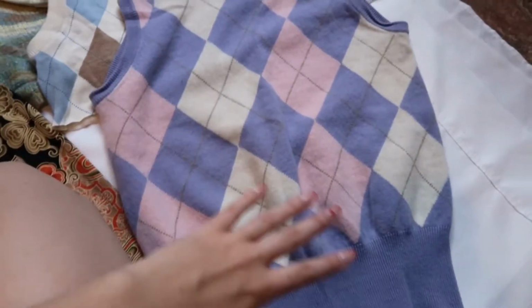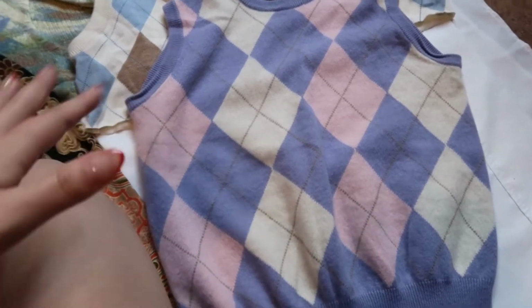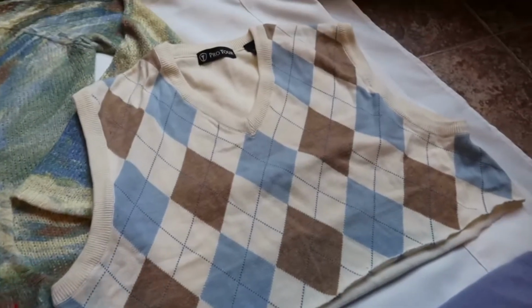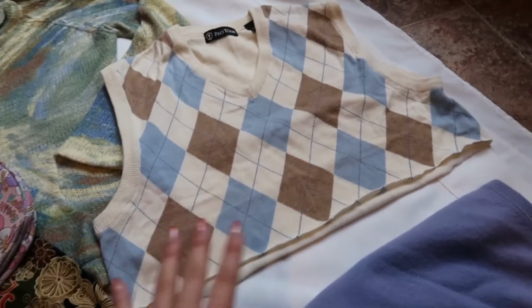I've had this one in my closet for a while, and you guys probably saw it in another video, but it just went perfectly with her pastels, so I wanted to give her this one. And I also found this one, which is pastels and nudes all in one top. I had to crop it, as you guys saw, because there's big stains that I knew for a fact were not gonna come out. So yeah, I know that she's good at sewing too, so if she ever wanted to alter this in any way, she always could.